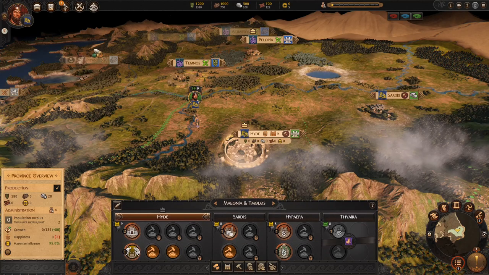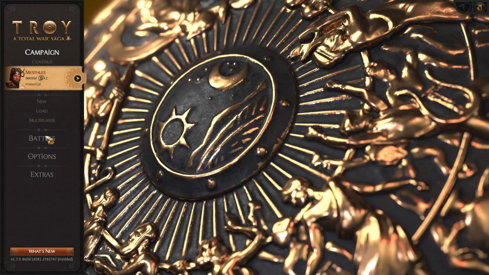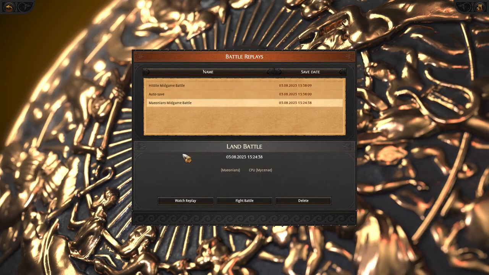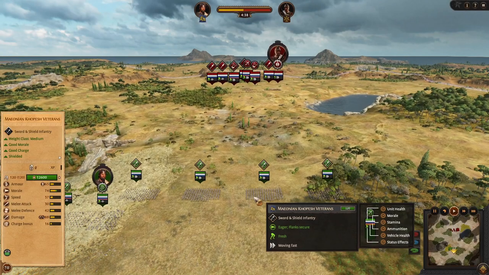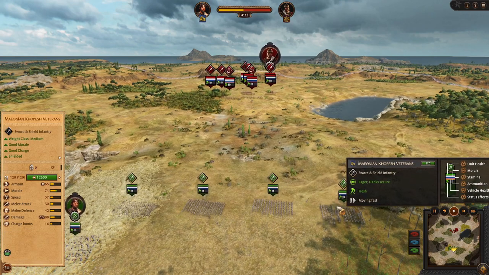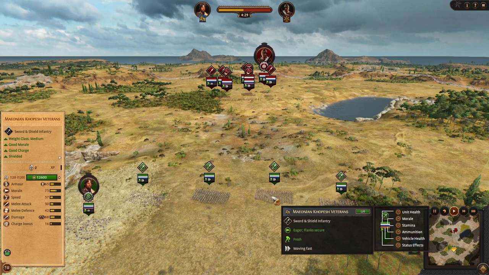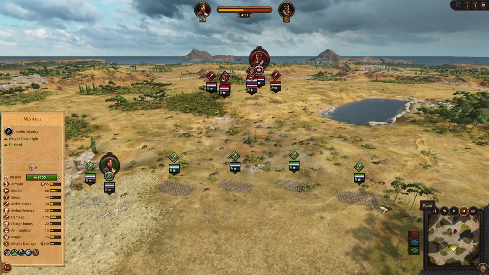Alright, now I will show you both of the rosters in action. And first one will be the Maeonians. So let's have a look how you can play this faction in the mid game. Maeonians have the Kopesh frontline. You can have quite a wide line of your Kopesh. They have advantage against spears, so it will be a good match for us.